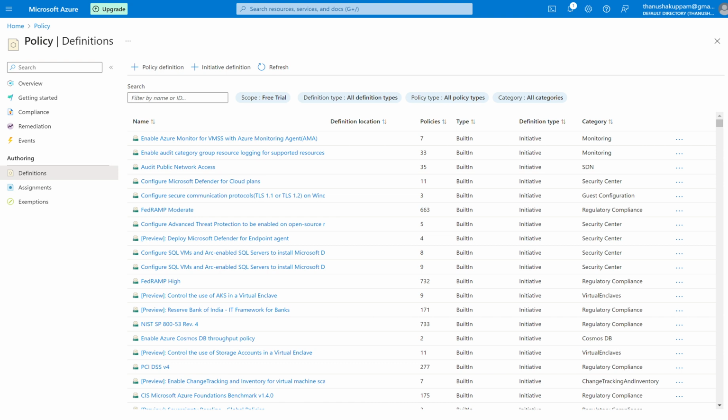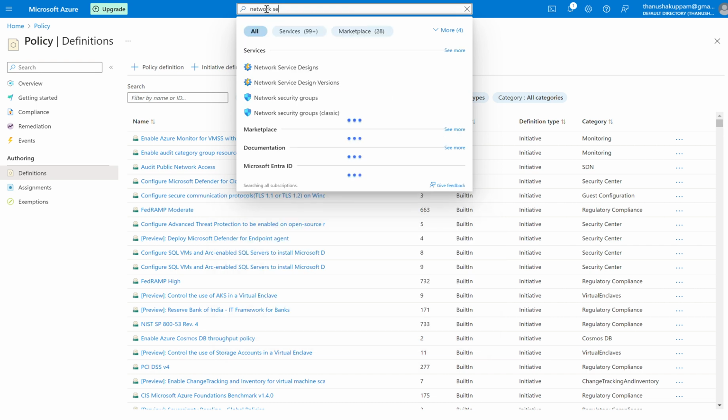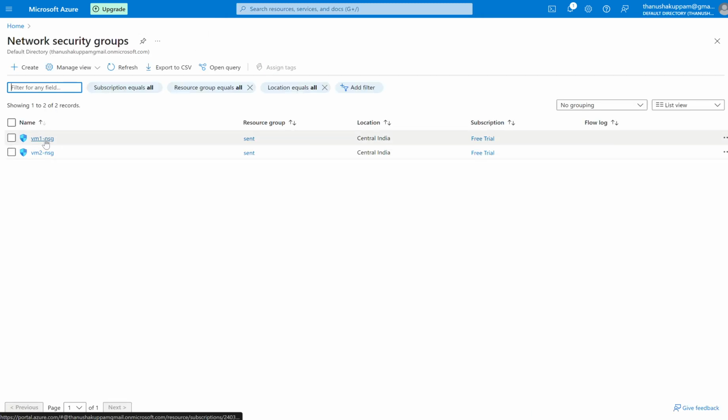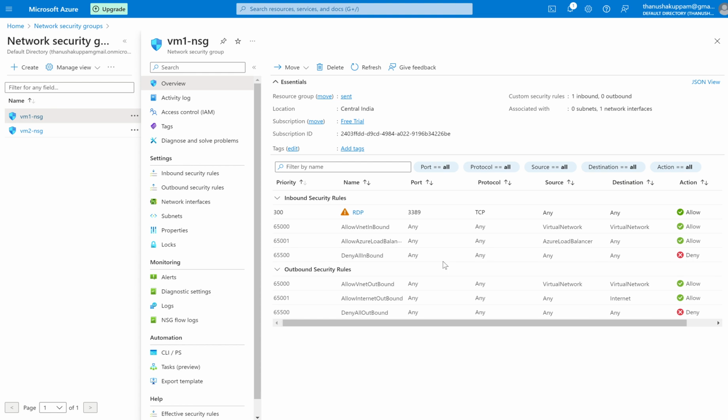Then we can enable the network security groups. This I forgot to show you. Network security groups are just the protection at the subnet level. Here you create the inbound security rules and outbound security rules. You should never ever allow the network open to the internet, because if you open it, whoever has internet access can access your application. These two are the main important security rules that have to be configured whenever you are creating any application.